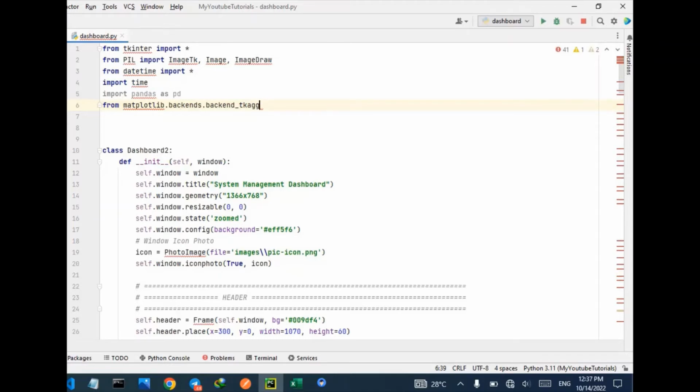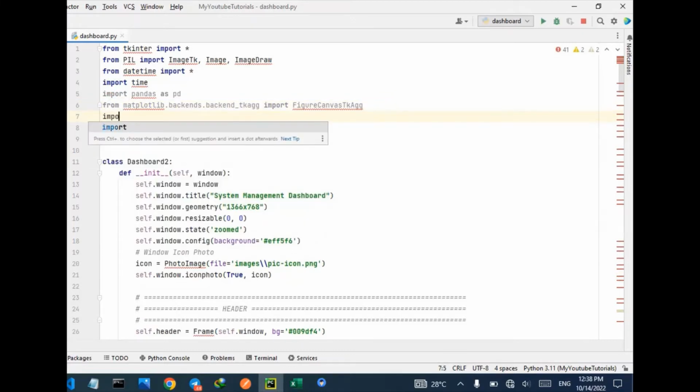So from matplotlib.backends.backend_tkagg we are going to import FigureCanvasTkAgg, with uppercase F, uppercase C for Canvas, uppercase T, lowercase k, and uppercase A. So from backends.backend_tkagg import FigureCanvasTkAgg.